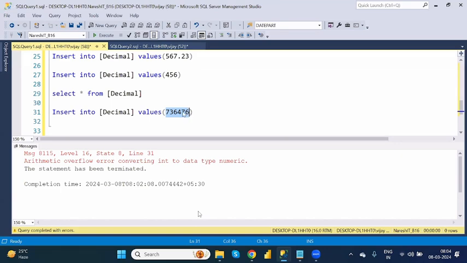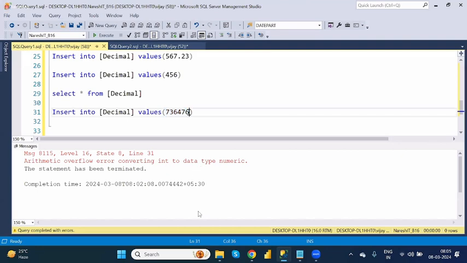So here I'm giving 6 digits only. But when you are trying to insert it, along with the 6 digits, 2 digits for decimals are also added. If 2 digits are added, how many total digits? 8 digits it will have. Is that in our range? No, it exceeds the range. That's the reason it will throw an error.